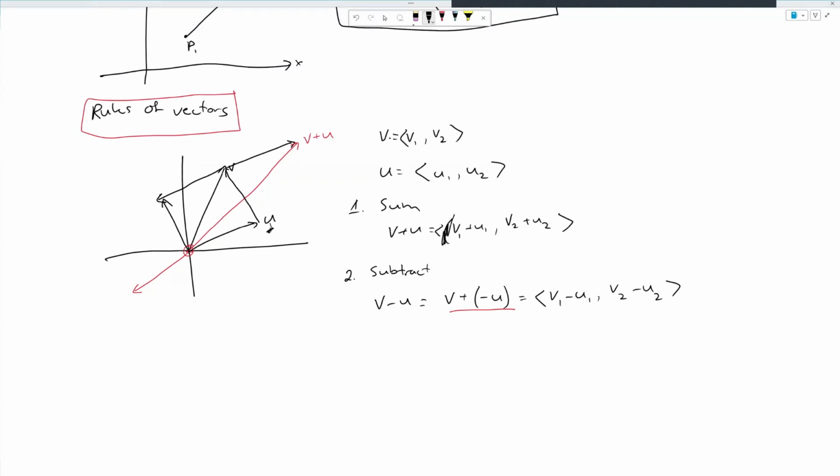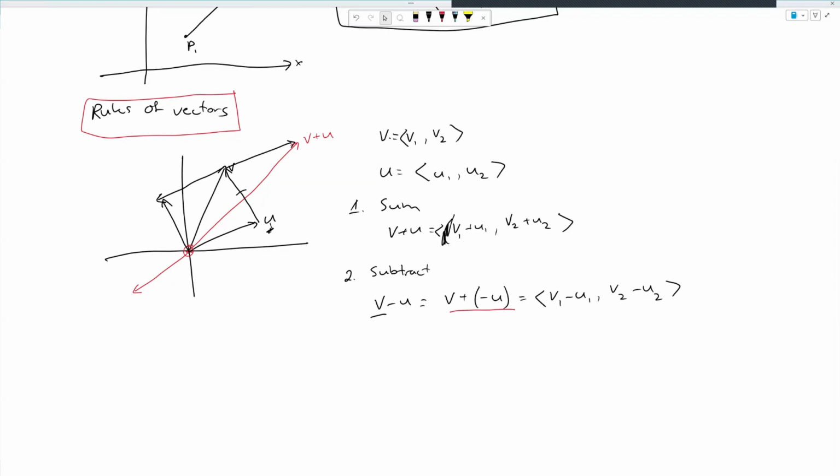So you can think of V minus U as the line between the two vectors if they were coming from one point. So this almost makes a triangle. It's like the third side of a triangle. So V minus U. Also note the direction as well. Whatever starts first is the direction of the arrow. So for example, because this is V minus U, the arrow is going towards V because V is the first one. Hopefully that makes sense, but we'll move on to the next one.